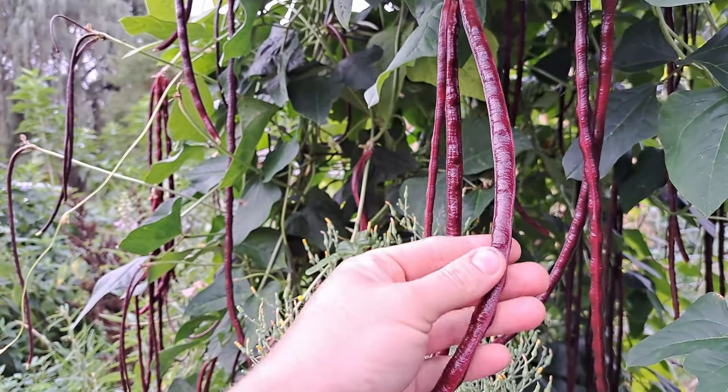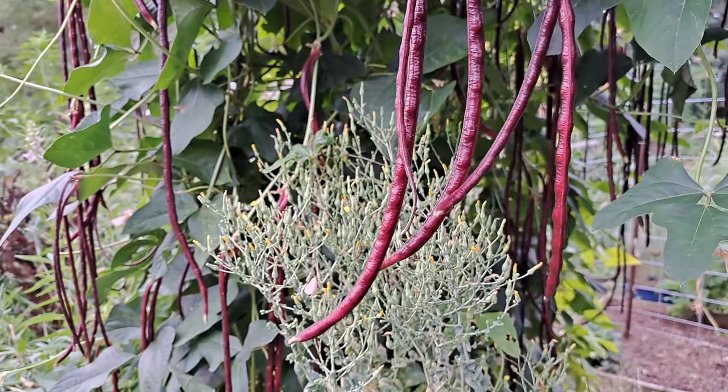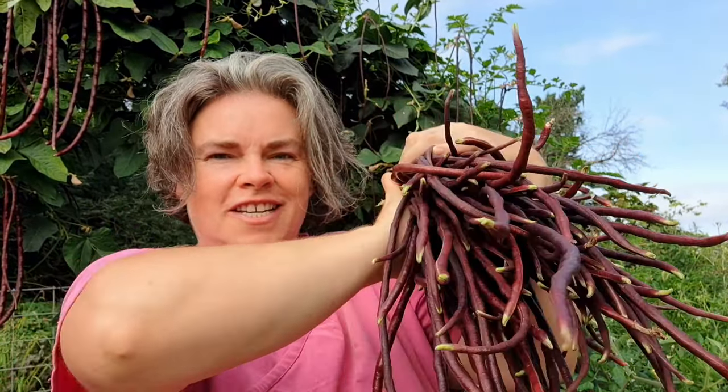We have some that have gotten ahead of me, but that's okay because we're also going to be talking about seed saving today — that is another very important part of August and Every Bit Counts. That's a lot of beans from the first harvest, and there's still tons more behind me. On each side of this trellis I planted 12 beans, so 24 beans gives me that full archway and pounds and pounds of noodle beans. One thing to note: the dried noodle bean is not very useful, so they are kind of a single-purpose bean — but worth it for sure.